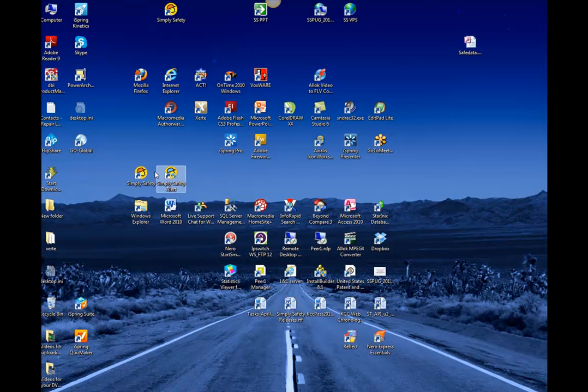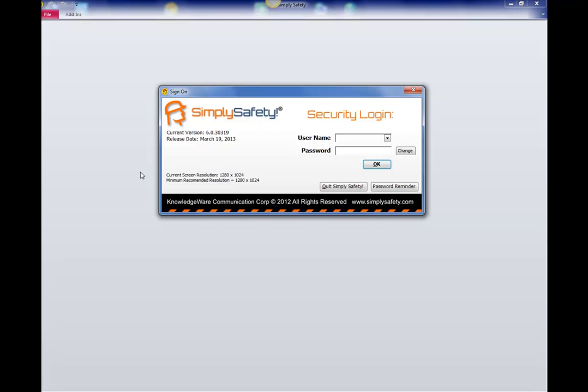Okay, let's try this again. I've just logged in as a manager, and I've added the user to the database. Now back to the same security login screen, and my manager has told me that my login is going to be Bob, and that I need to create my own password because the manager doesn't create a password for you. So I'm going to put in my own password here and just click on OK.